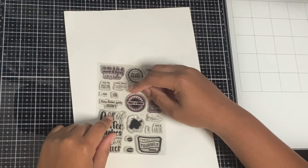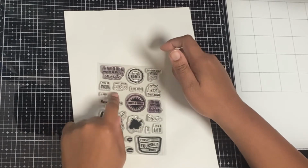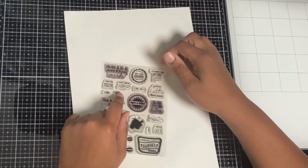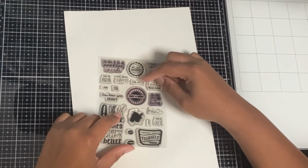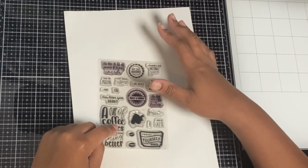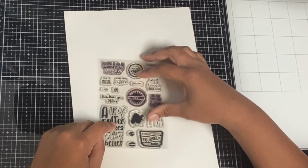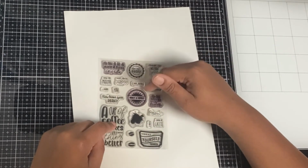Okay, anyway, more than coffee. Yeah, I guess you can say, I miss you so, mocha, more than coffee. I don't get it, but it's fine. You can use it any way you want. And then there's and coffee, because you cannot do anything in life without and coffee. I can't wait to use this with other sentiments, because you can say, I love you and coffee.